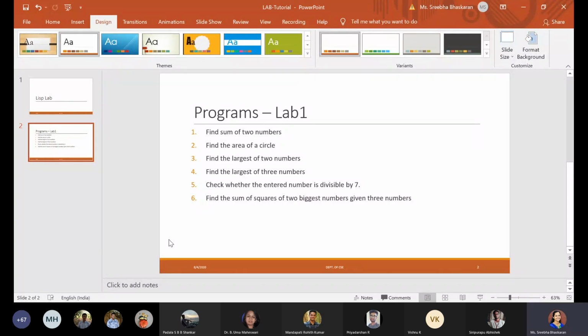So for the last question, how do you do it? Ma'am, I did that by doing the reverse logic. If the number is the smallest, then ignore that and find the square and sum of the other two.